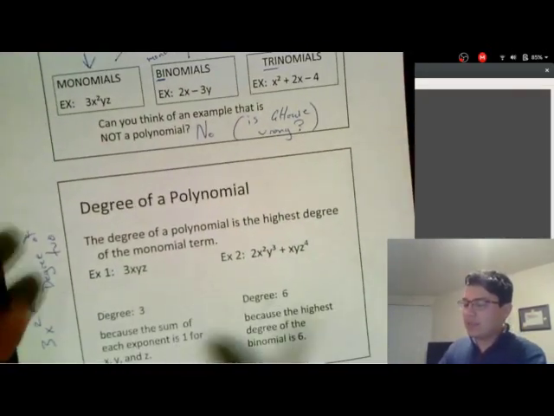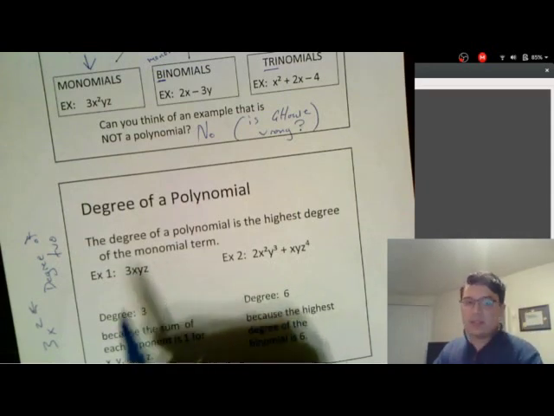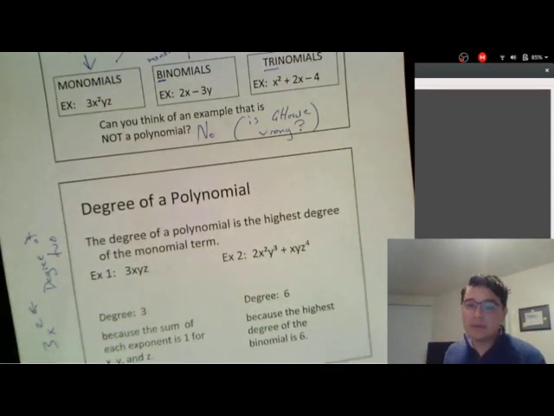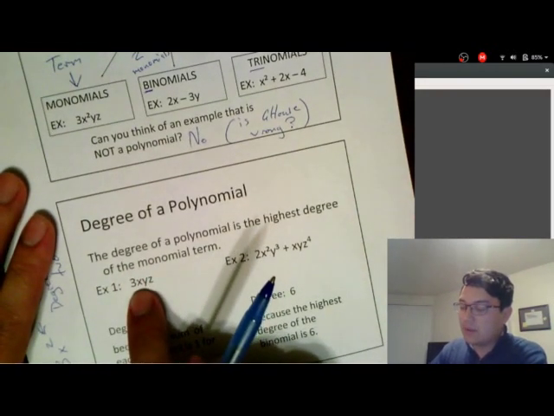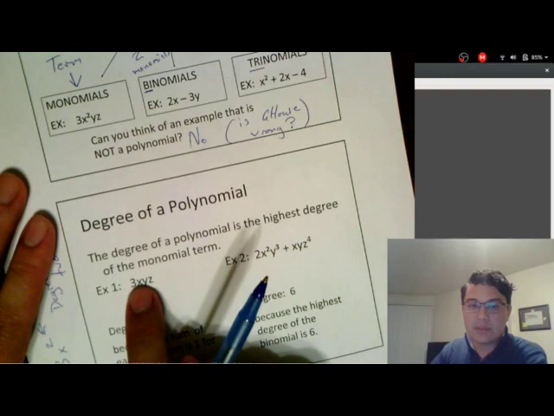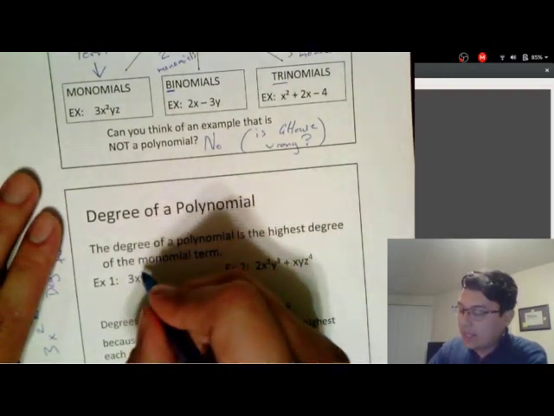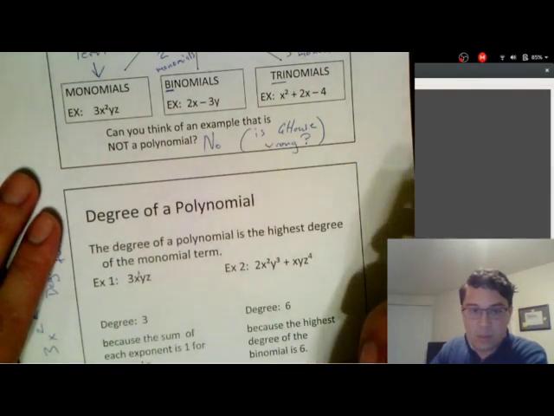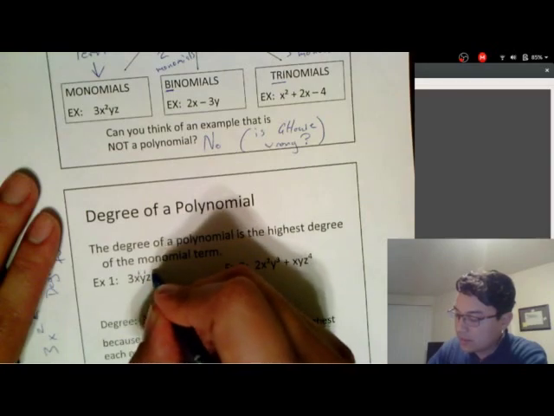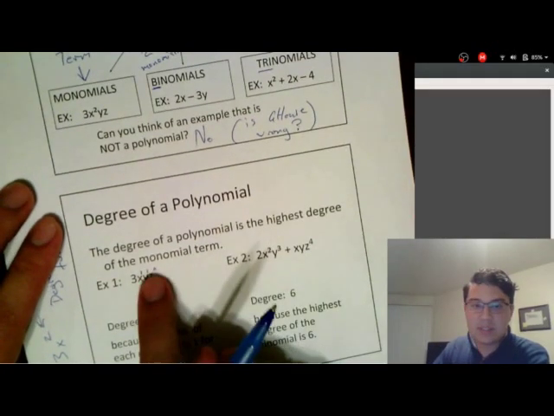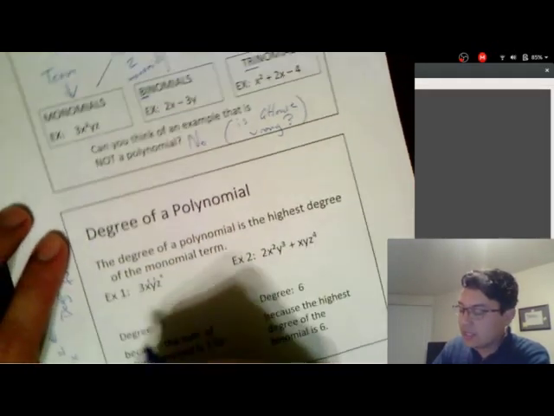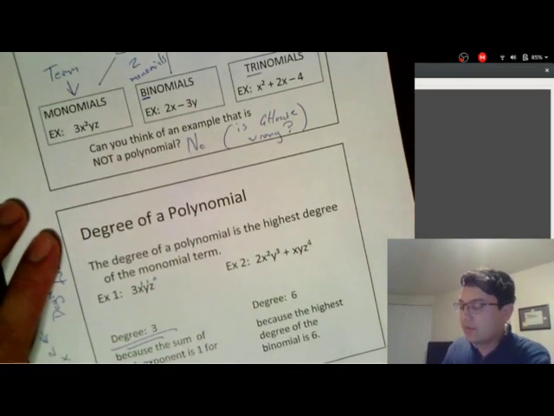If we go back to the examples here, though, these ones have x's, y's, and z's. So when we have multiple variables in our polynomials, all we're going to do is take all of the exponents and add them together. In this case, your x, y, and z, we don't count the coefficients. For x, y, and z here, the x has an imaginary 1 there, the y has an imaginary 1, and the z has an imaginary 1. So that gives us a total of 3. So this has a degree of 3.